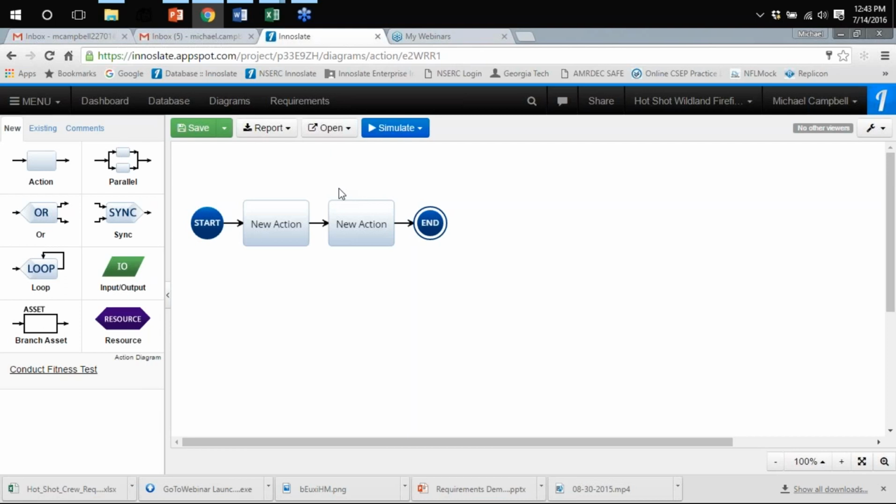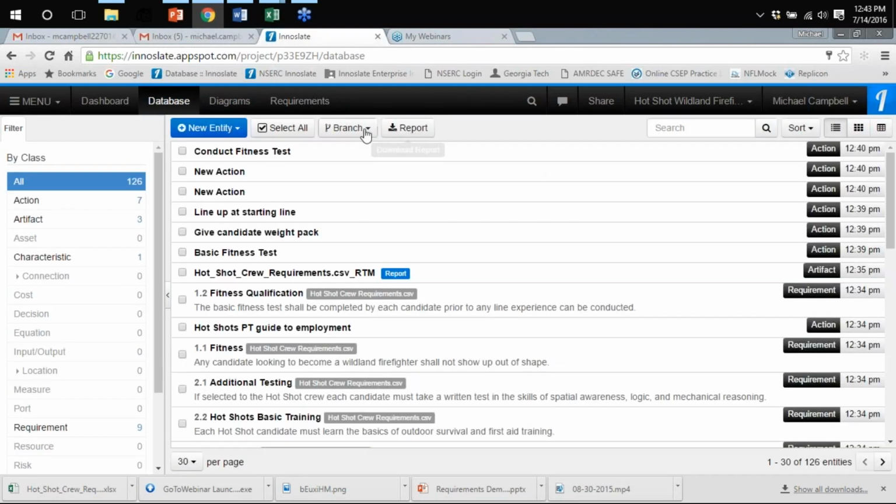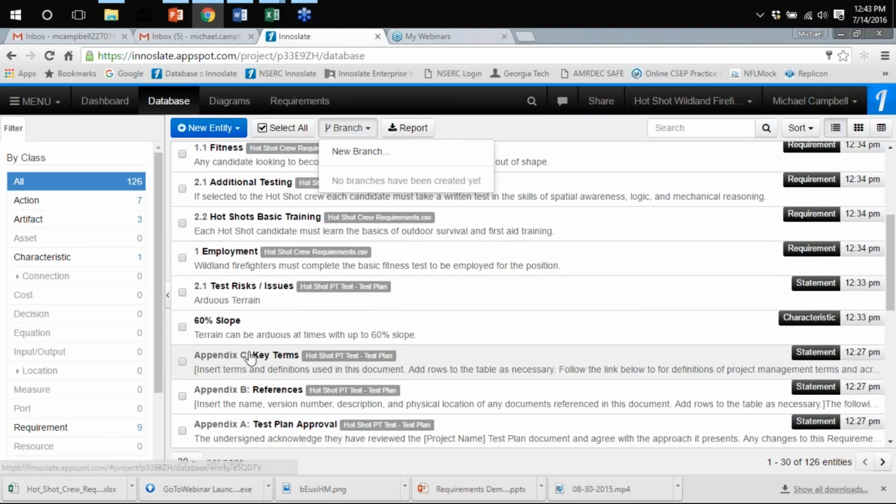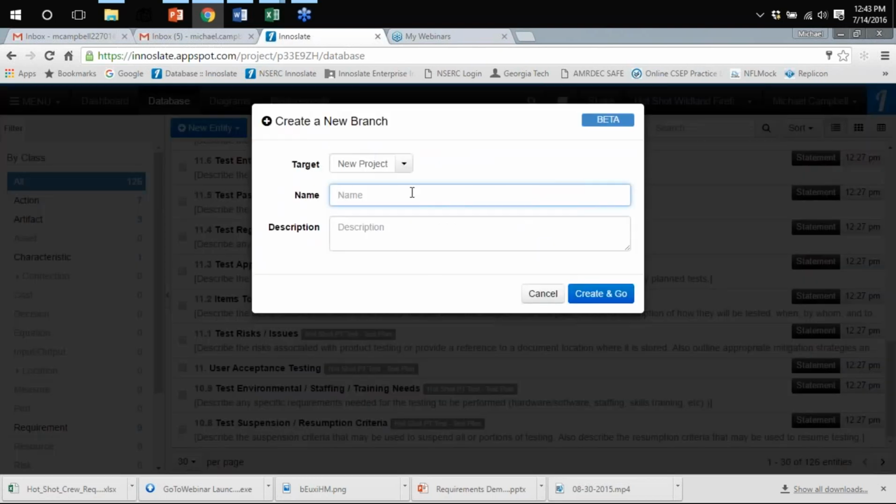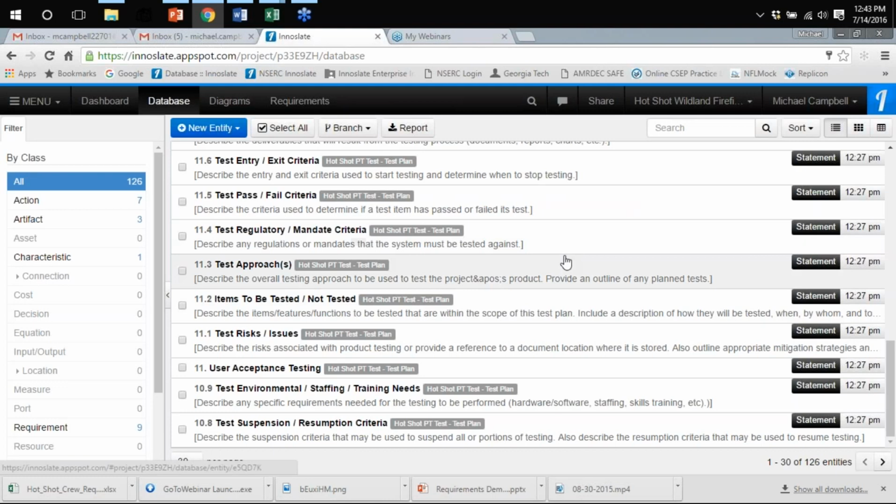And as project managers, at least within Innoslate, we can also branch out, so we can handle cost alone on our end, and the people that don't need to see our cost can see that on the other end. And that's usually done with branching and forking. I can select certain entities off of this database table, then create a new project, give it a name, create and go, branch it out, and then send it to the person that I want working on that, and they will never see any of the cost data that I'm working with. So you can certainly do it that way as well.